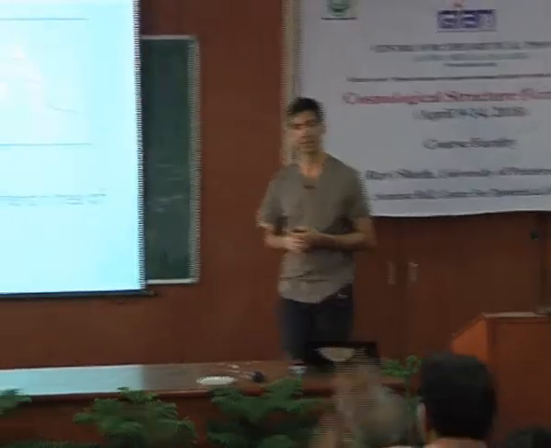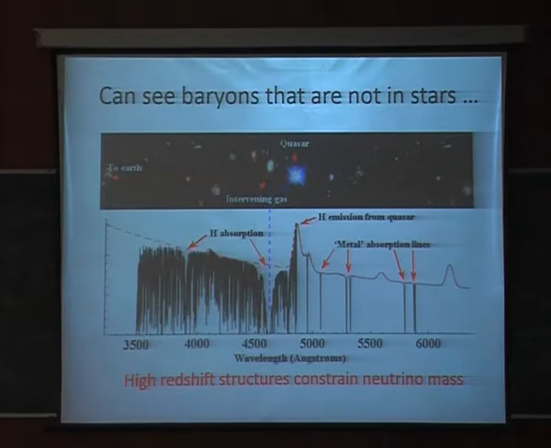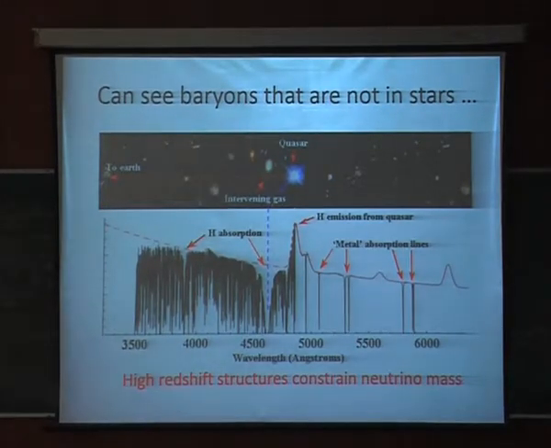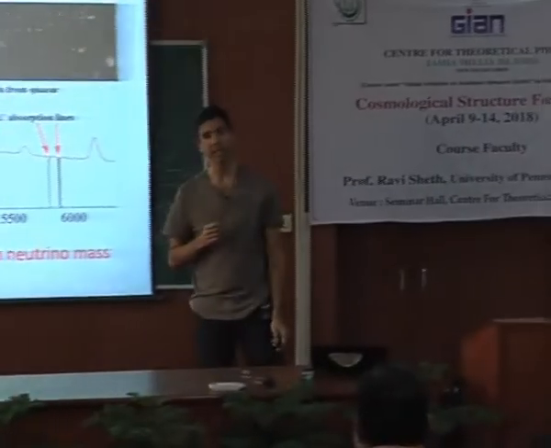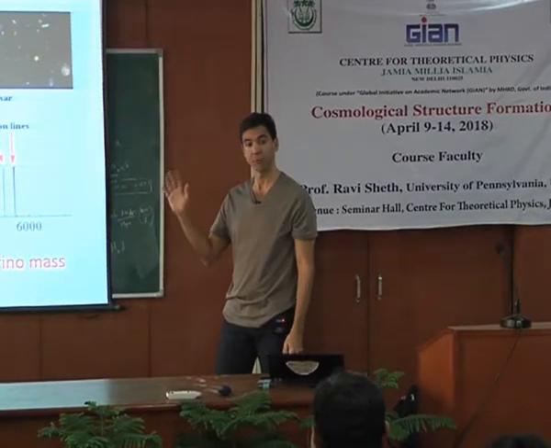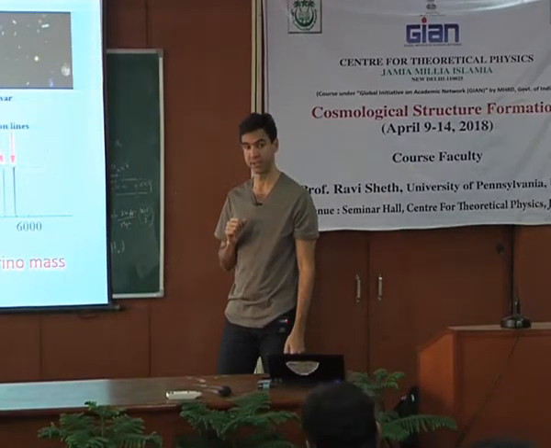This Lyman alpha is something which always confuses me. Lyman alpha forest, what is the accuracy with which we can measure the wavelengths? It really depends on the telescope. So what is the typical? Okay, so with the Keck telescope, then it's of order tens of kilometers per second. So it's very accurate.